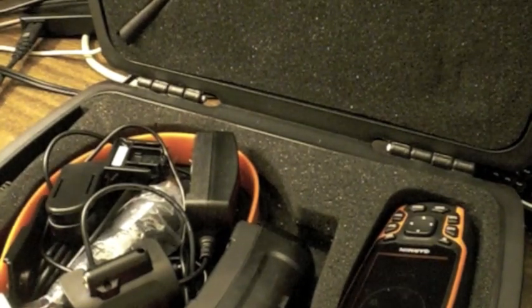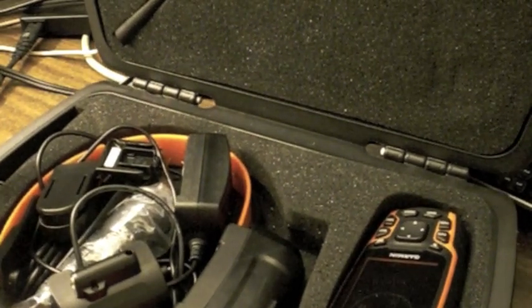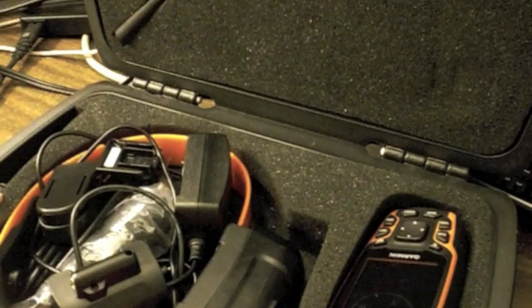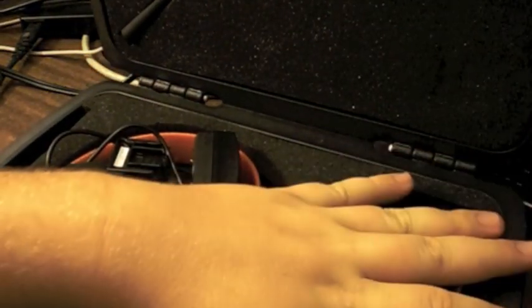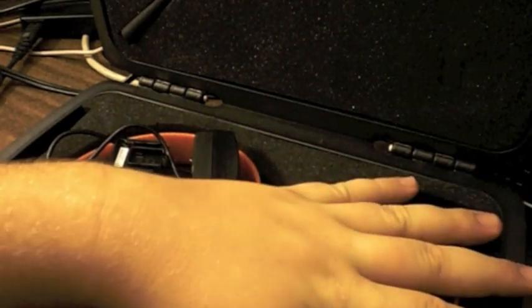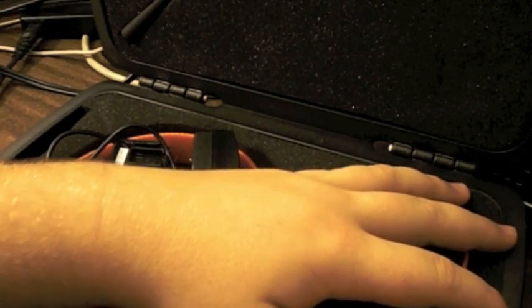Nice case. The case is very nice, very strong and durable, and overall it just works. I felt very confident taking my dog out there. My dog means a lot to me, and I had no trouble using this system, and I really did like it. So in my conclusion, is it worth the money?